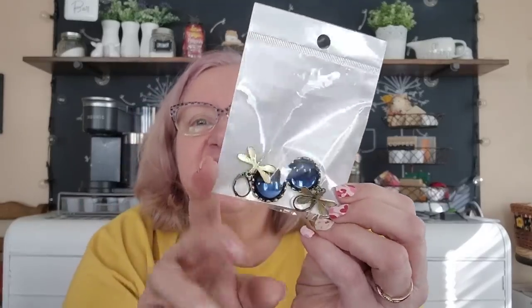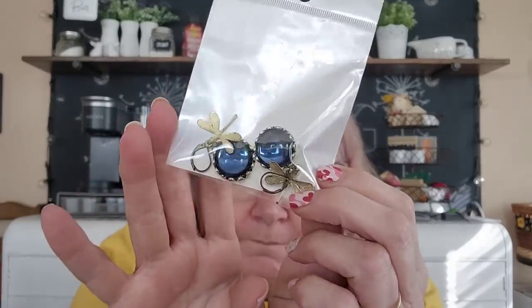And then, okay, we'll just move on because there's no rhyme or reason to these. But I bought really cute earrings. So cute. And they were $1.79. And I'm a sucker for a cute pair of earrings. That's them in the packaging. And I'll try to show it to you without the glare of that packaging. Fingers aren't working too well.